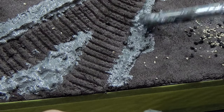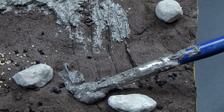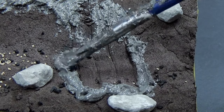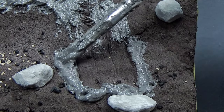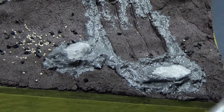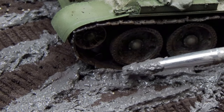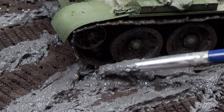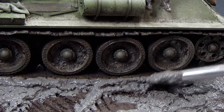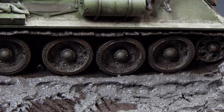I also wanted to build up the mud from this drum. In my little story, as the Panthers are retreating from the T-34, they lost a fuel drum and it slid down the incline and landed against that rock. I also brought the tank in itself just to make sure I got the positioning down and built up some mud around the edge of it. This really helps with locating it later, and you can see how it incorporates the tank right into the base itself — it just really brings it together.